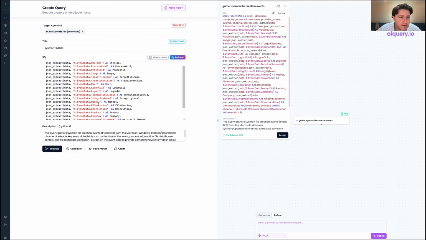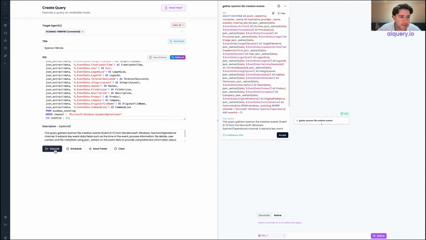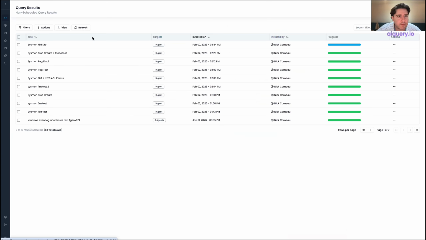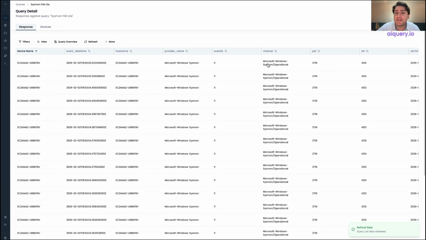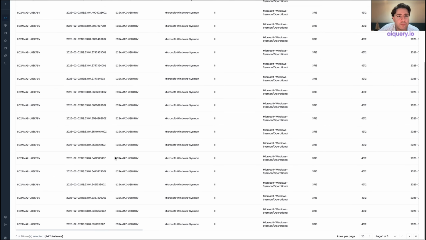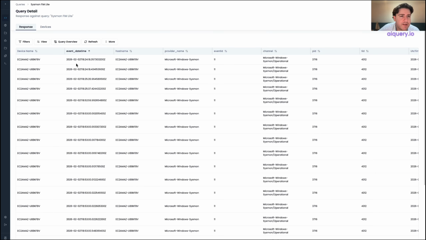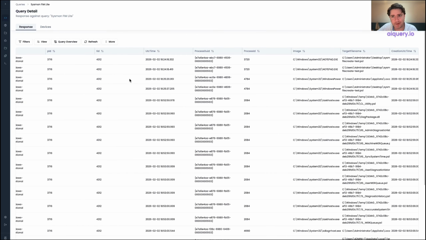And then what we can see here is we have the query. So let's go ahead and execute it on our device. And we should get results here momentarily. But I guess we have results instantly, so my pontificating will have to wait. As we check out the actual data, what we can see is the event date time right here. We actually have 44 total results. I'm going to flip that just so that I can show you the ones that I intentionally created myself.